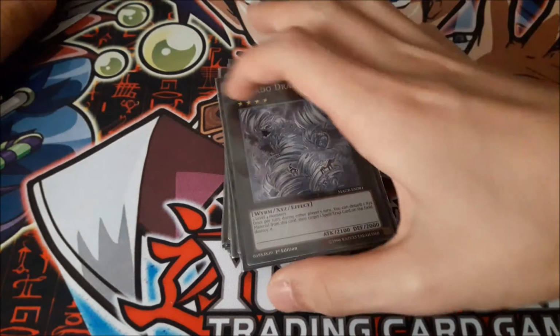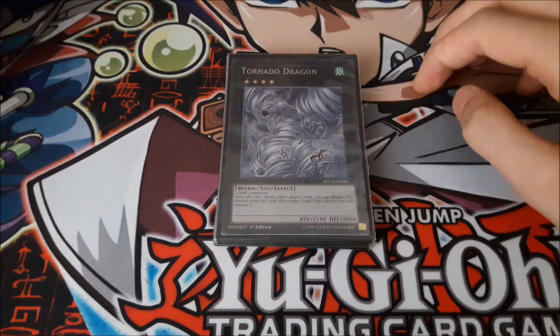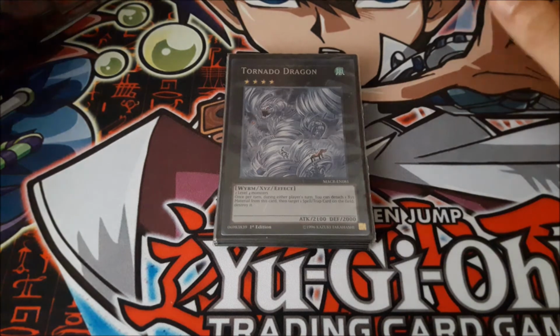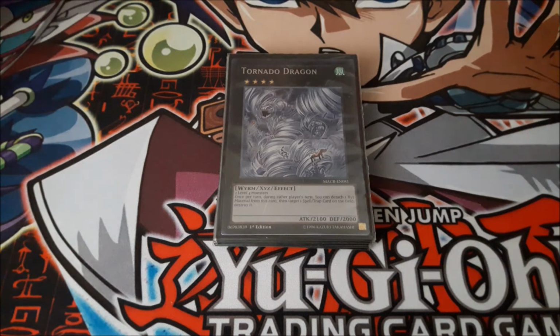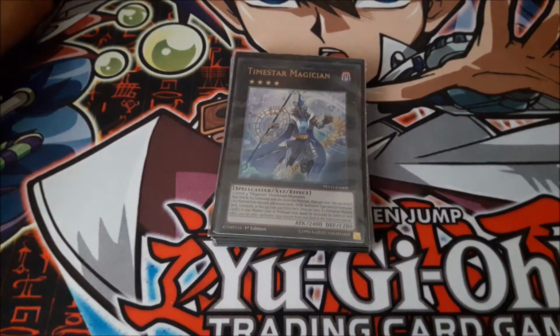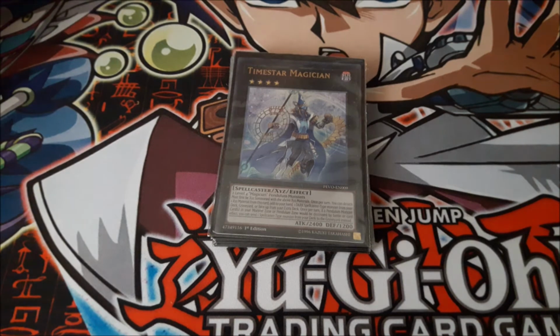And then one Tornado Dragon, because it's one of the best rank 4s. I don't feel like Diamond Dagger is better, but with Tornado Dragon, you can pop one of your own things during your own turn if you're going first to get some more advantage. One Time Star, because sometimes you need to add some stuff to hand.